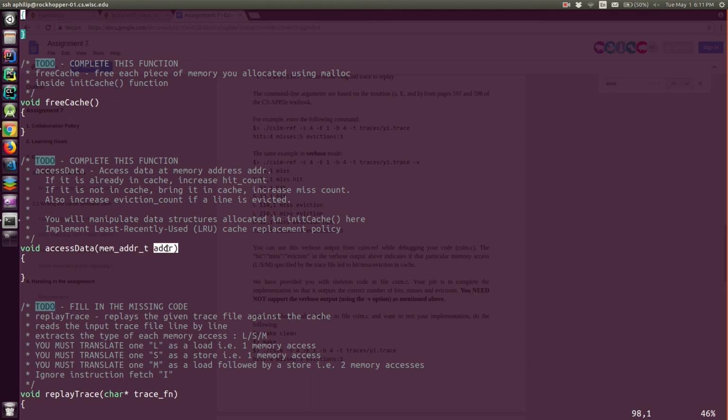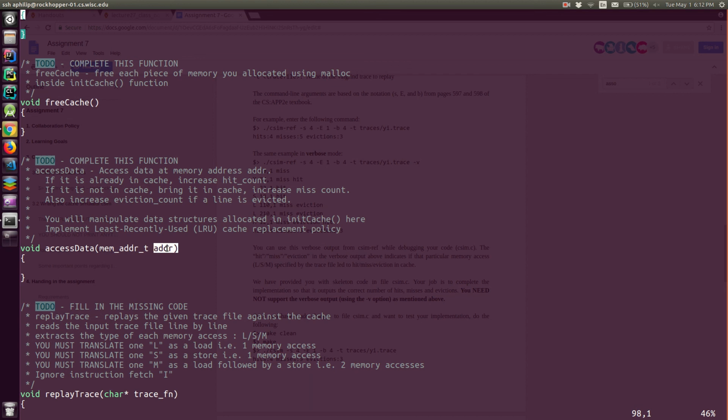For example, if you're doing a linked list implementation, you could have a variable to keep track of how many blocks you have passed through till now, so that you know how many lines have already been allocated in this particular set. If it is less than capital E, it's fine to allocate one more cache block. But if it's already equal to E, you should remove the least recently used one and then bring in one more block.